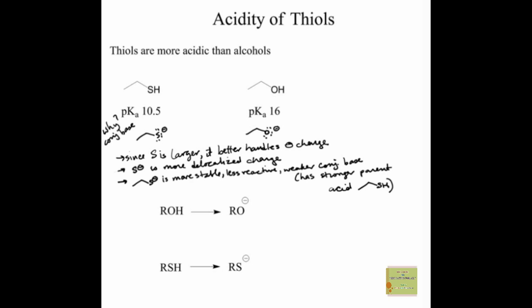When we might have an application for this or need to know this is when we go to choose a base. Let's say we wanted to deprotonate an alcohol, if we wanted to go from an alcohol to an alkoxide, what kind of base do we typically use? We need a pretty strong base. We need something like sodium hydride, which is a very good choice because it is an irreversible reaction, or maybe sodium metal to do a redox reaction and form the alkoxide. But we can't use something like hydroxide. Sodium hydroxide is not an effective base to make an alkoxide because their pKas are too similar. However, if we wanted to make an S minus from a thiol, we could use sodium hydroxide. That would be plenty basic enough and very readily completely deprotonate the SH to give us the S minus.